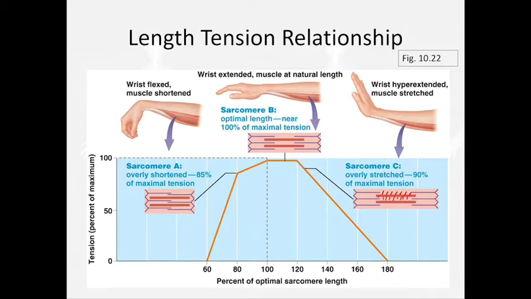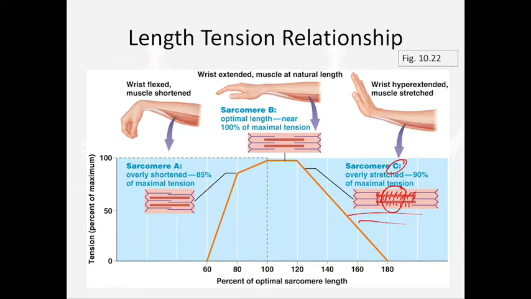I'm making some annotations down here on sarcomere C, so you can see that. So all these little myosin heads sticking up. In this case, in sarcomere C, in this overly stretched, fully extended position, we have a bunch of myosin heads that aren't actually touching actin. All these myosin heads out here, they're moving, but they're not doing anything. They're not helping us produce any force, so we don't get as much force that way.